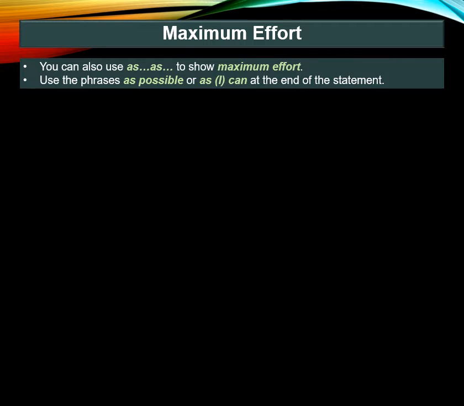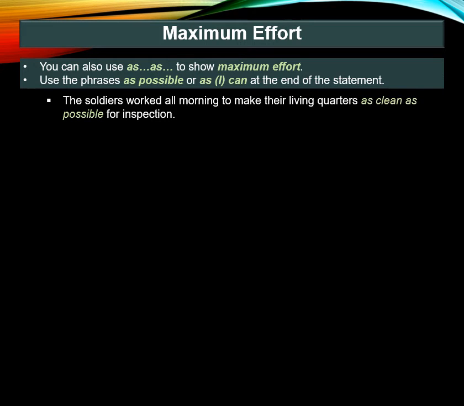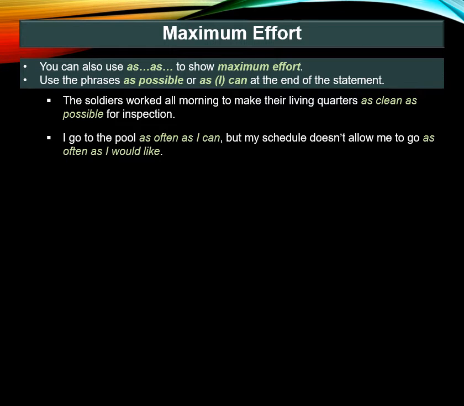You can also use this as structure to show maximum effort. Use the phrases as possible or as I can at the end of the statement. The soldiers worked all morning to make their living quarters as clean as possible for inspection. Maximum effort. I go to the pool as often as I can, but my schedule doesn't allow me to go as often as I would like. Again, I try, but sometimes I can't.